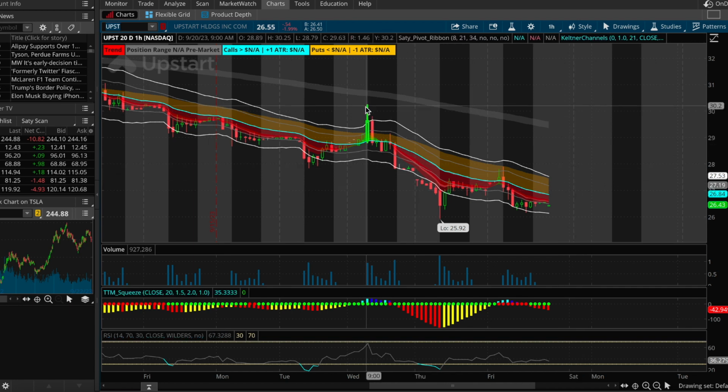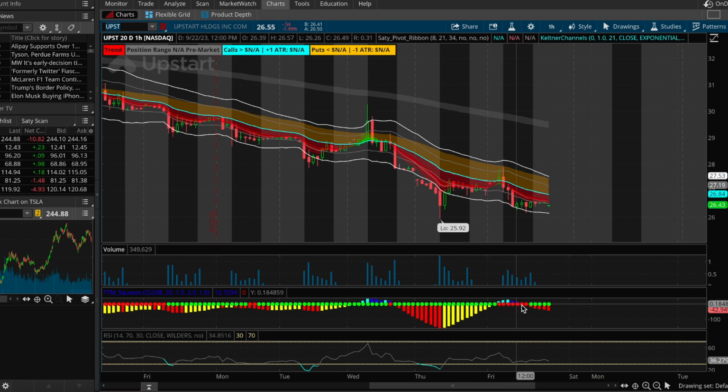But it tried to push to the upper bound of the channel here and actually came darn close to the cloud. But then it immediately got drawn back down to the mid-range of the channel, this bright blue, and just kept sort of shoving off, and then it left the channel to the downside there. So what do we look for? We look for it to retrace back to the mid-range of the channel. It did that relatively quickly, tested it, and pushed off of it again. So this is sort of a three-pronged attempt, if you want to include this one. Basically once out of the channel, and then twice, and now coming back for maybe a third. See if that third time's the charm, if you will, or what happens on that movement.